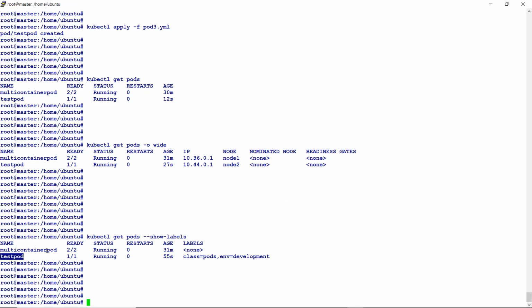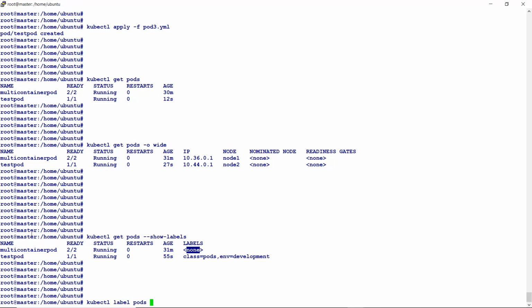So let's say we want to label this pod, because it is not having any labels right now. So you can do kubectl label pods, then the name of the pod.